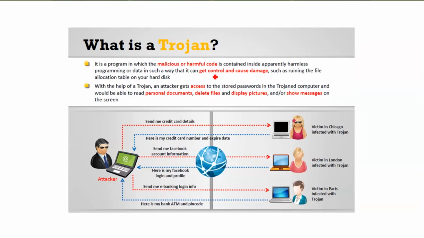the way this one launches itself is, you can see over on the left-hand side, we have an attacker, and then different people on the right-hand side who are infected with the various Trojans here. Inside of an apparently harmless data set, like a Word document or a PDF, the attackers can get control and cause damage to a person's system by communicating via personal documents or getting personal documents from people's machines, maybe even doing some nastiness like deleting all the files, or getting pictures or private messages. And so in this case, that is what a Trojan is.